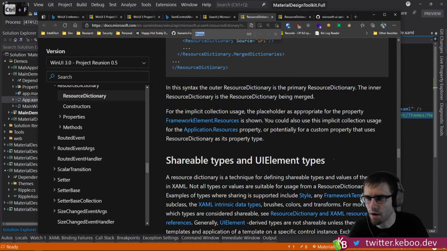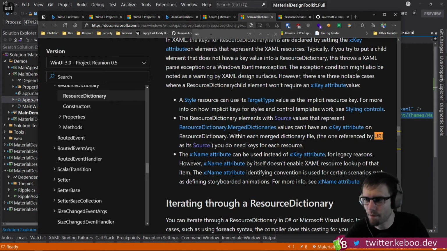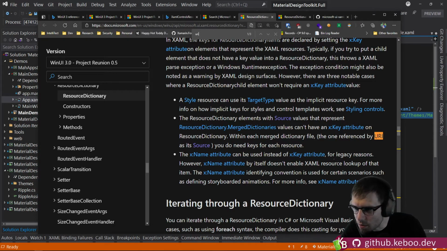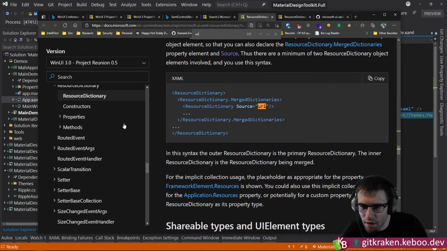That's what I want. How about URI? Let's see. The resource dictionary source represents blah blah blah. Can't have a key. I get it. This doesn't help me.